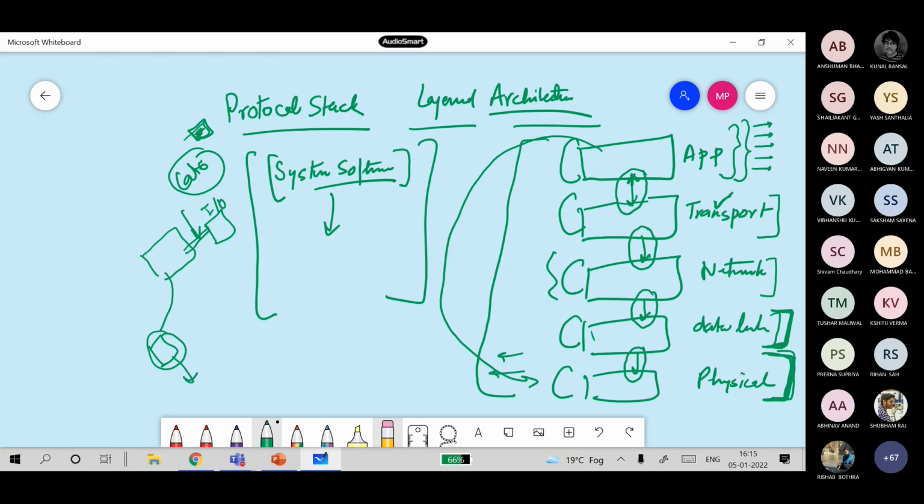So when you do these things, do you change the application? No, this is the wireless application and this is a wired application, do you do this? No, sir. Now you understand the beauty of layer design. You can change the physical layer without affecting the application. Means application is not dependent upon which physical layer you are using. You can use physical layer A, B, and C. You can use data link layer A, B, and C, and this is not going to affect the way you are using the computer. Are you getting my point, everybody?